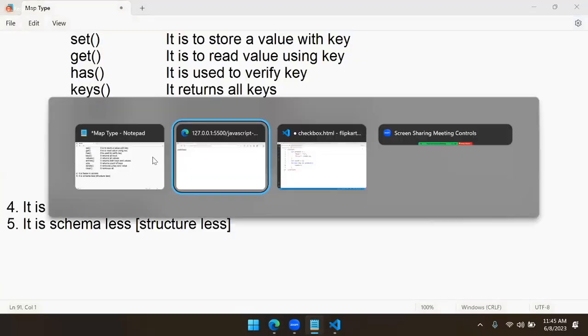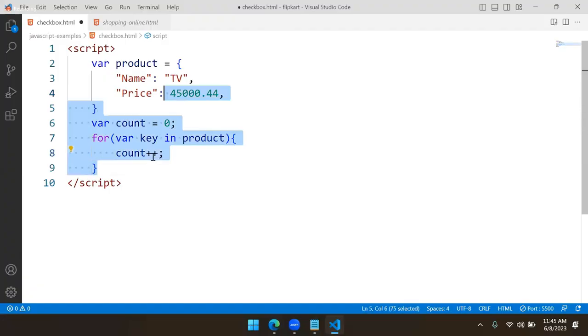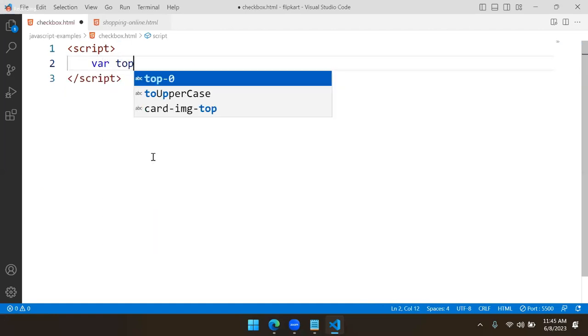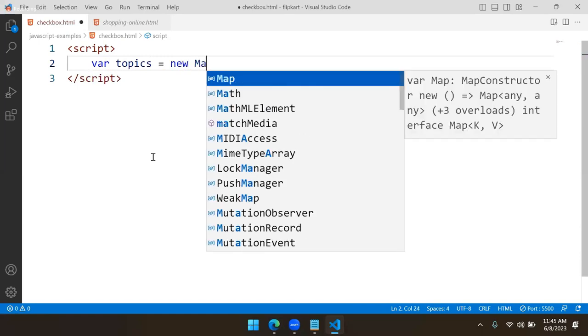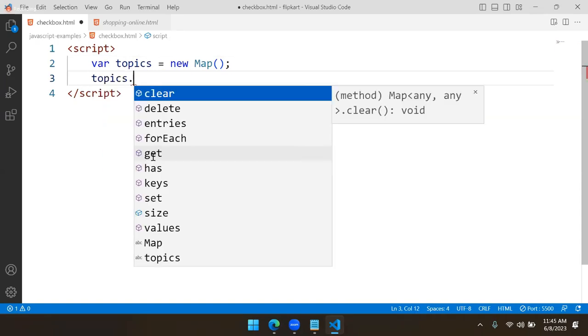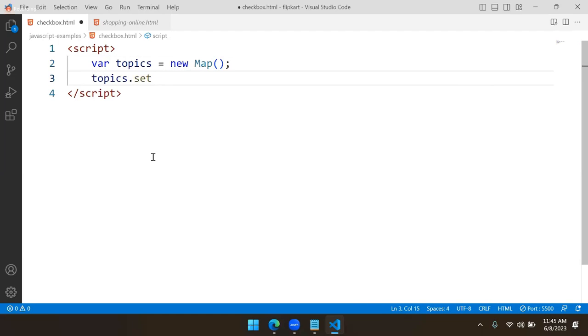For example, how to create a map syntactically. Topics is equal to new Map. Now into that map, we need to store some data. That means topics dot set, with key of any type and value of any type.